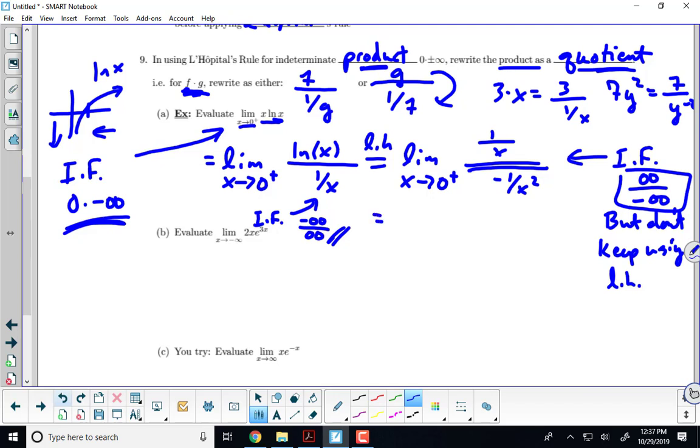limit through algebra. If I take this term, invert and multiply it, I'm going to end up with negative x. So again, what did I do? I inverted this 1 over x squared term to multiply by 1 over x. Let's just show that. This would be 1 over x times negative x squared over 1, inverting and multiplying as we do for fractions. Then we're left with the limit as x approaches 0 from the right of negative x. This limit is now ready for direct substitution, and it comes out to be 0.